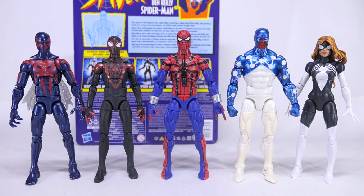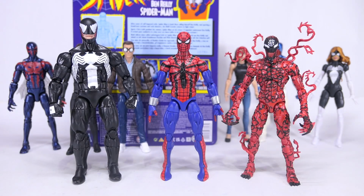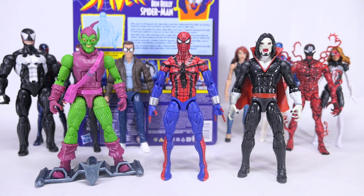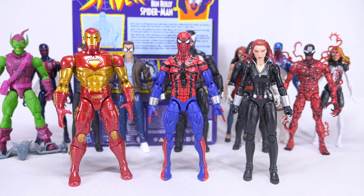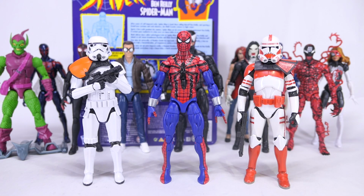For size comparisons, here he is with a couple of Spider-Verse figures. Peter Parker and Mary Jane, Venom and Carnage, Green Goblin and Morbius, Iron Man and Black Widow. For comparisons with other lines, here he is with some G.I. Joe Classified series and some Star Wars Black series.